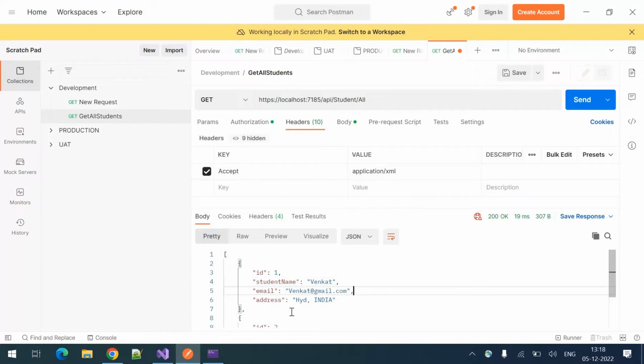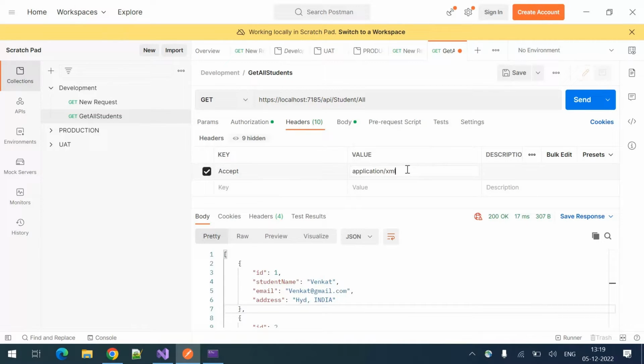But right now our application is supporting only JSON format, and for other formats, if we send the request for XML data, it is still returning JSON format, as our application is configured to support only JSON data. That's why it is returning JSON for all kinds of requests. So we can also return an error message for unsupported formats.